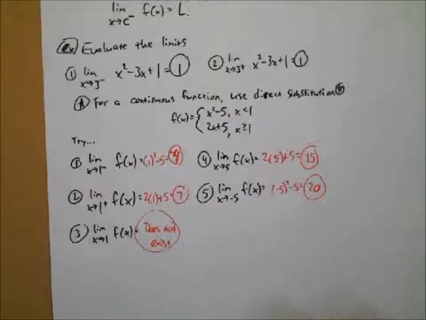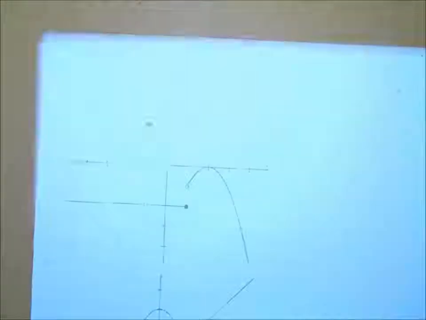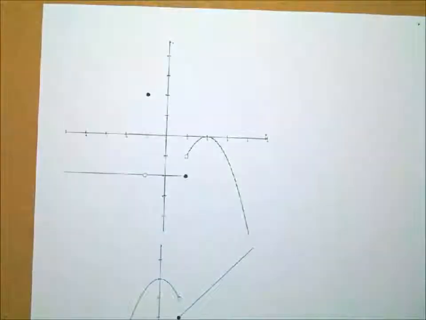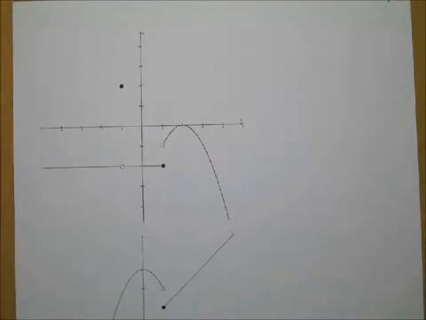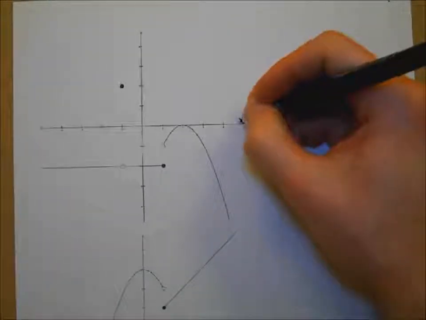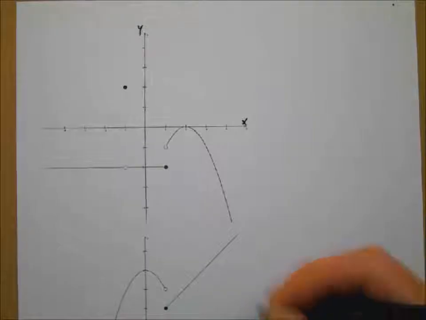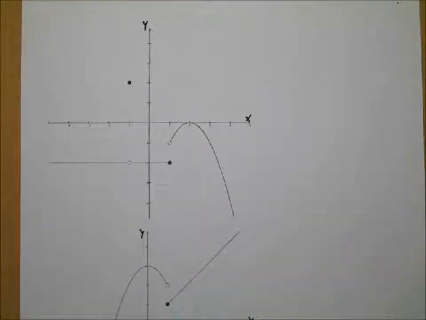All right, so then go to those papers that I just passed out to you, those graphs. We're going to look at these, because we're also going to examine one-sided limits, and I want to make sure it's oriented right there too. Let me make it easy here. We'll say there's our x, there's our y, there's our x, there's our y right there.